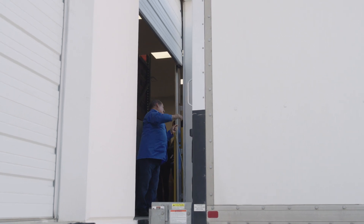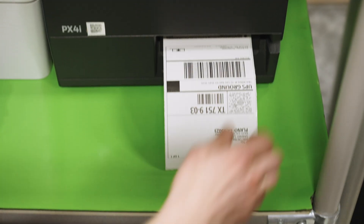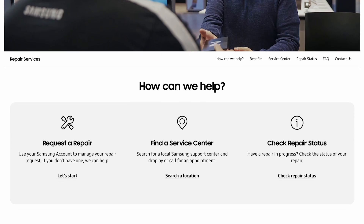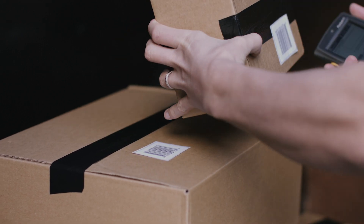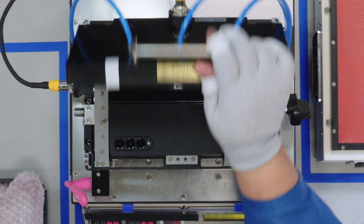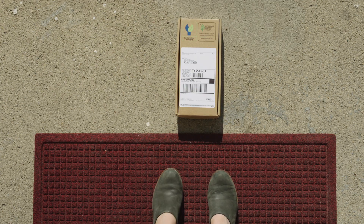If you mail in your device, we'll ship you a Samsung box, sustainably considered, with an easy prepaid label and QR code. Or create a repair request on Samsung.com, get a QR code, and bring your device to a UPS store for packing and shipping. When we get your device, our team of technicians will pass it from incoming quality check, disassembly, repair, assembly, outgoing quality check, and then back to your front porch.